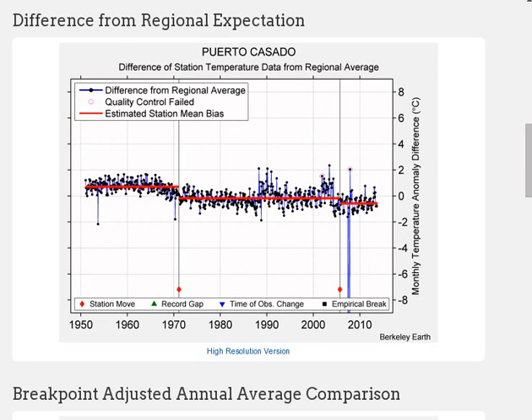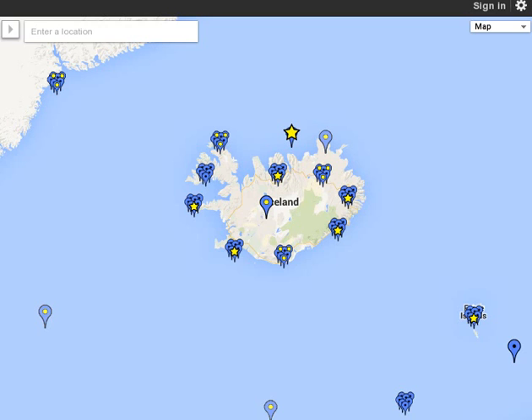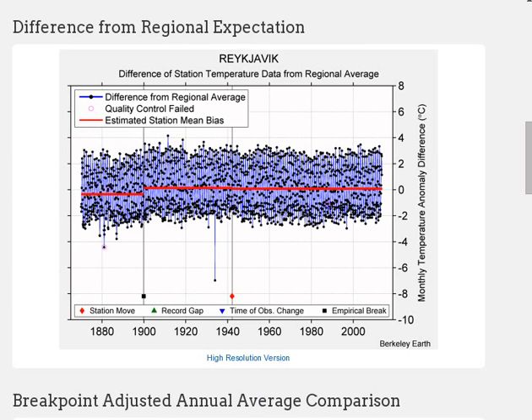In my previous video, we looked at a station in Paraguay — Puerto Quesada. Here is the Berkeley Earth page for that station. Again, the difference between the station record and the regional average shows very clear jumps, and in this case there are documented station moves corresponding to the two jumps. There may be another small change here which wasn't picked up. The picture for this station is actually fairly clear. Isolated stations, like the ones in the Antarctic, are of course much more difficult. If we take a look at the Berkeley adjustments for Iceland, they look a bit different to the ones from NOAA — Berkeley don't introduce the big adjustments in the 1960s. Who's right, and does it make a difference? The first of these is unresolved at this stage, but our next tool can help with the second.